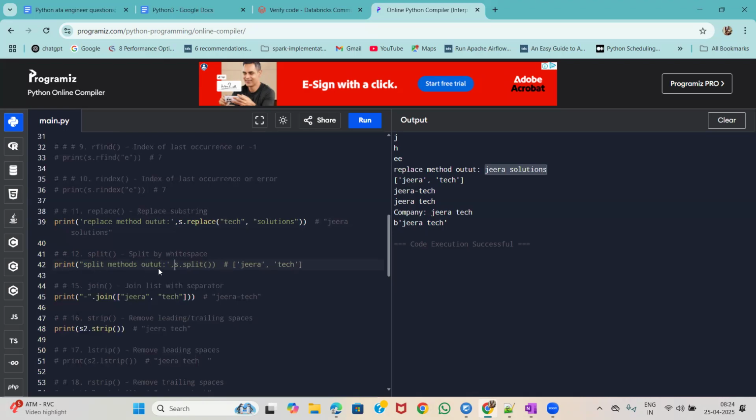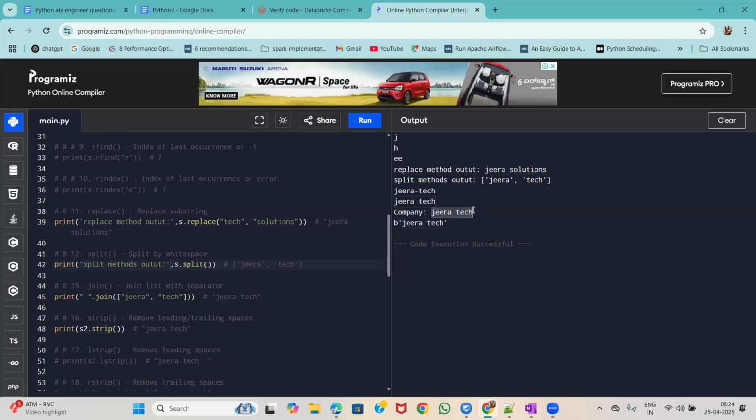I think you have seen this one already. So what is the default separator delimiter here? If we didn't mention any delimiter in the split method, by default it will consider the space.